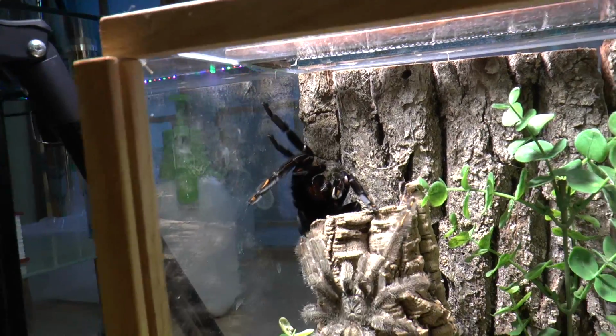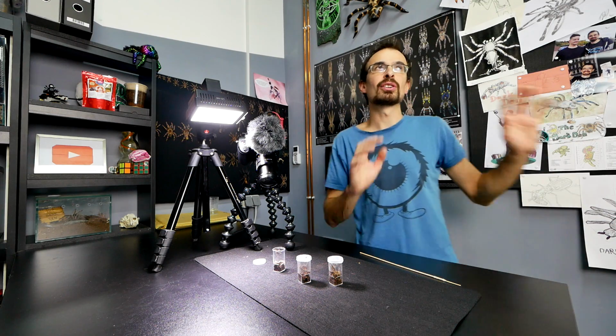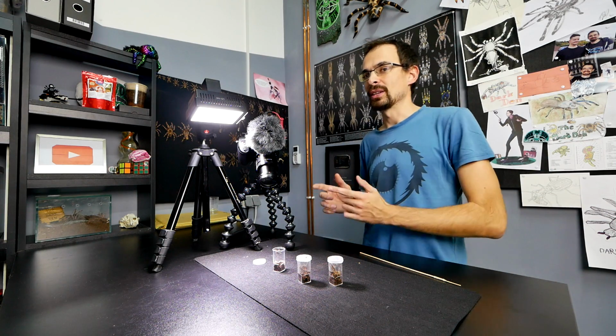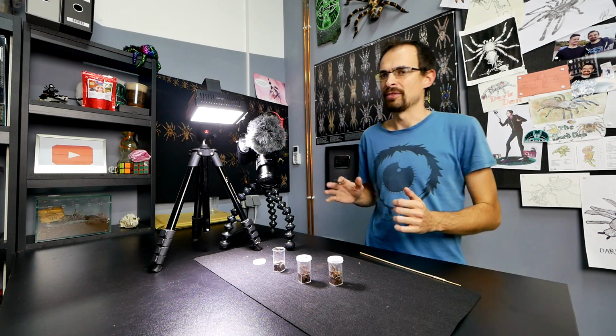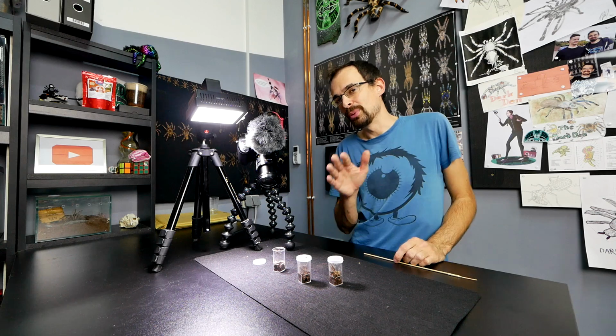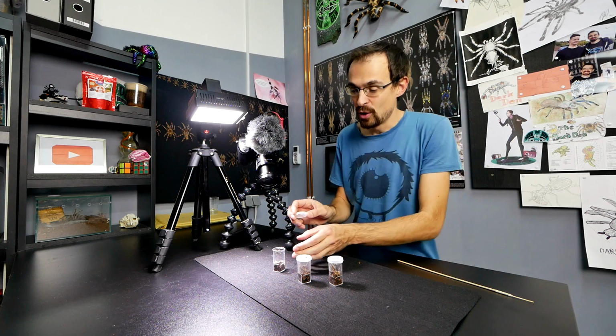And the interesting fact regarding this species, unlike other tarantulas on this list, other New World tarantulas, they do not have the urticating hairs, the hairs that they kick from their abdomen for defense. They don't have those, and that's probably the reason why they have a stronger venom. But definitely a well-deserved 4th place.